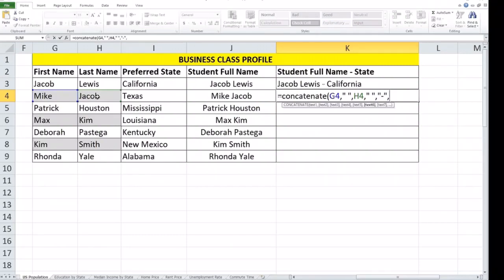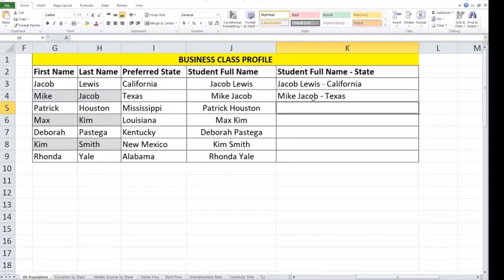Then we need to have a space, quotation, space, quotation, and we need to have the state. So I'm gonna select for my text 3 this one. Close the parenthesis. So your string can actually be pretty lengthy. I don't think there is a limit to how many items you can concatenate.